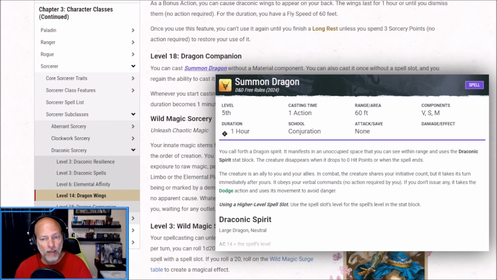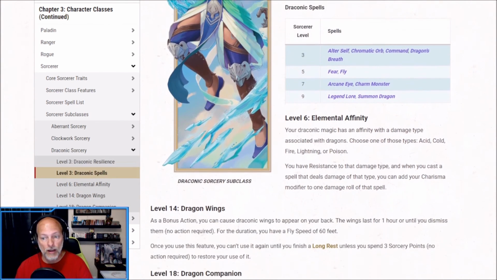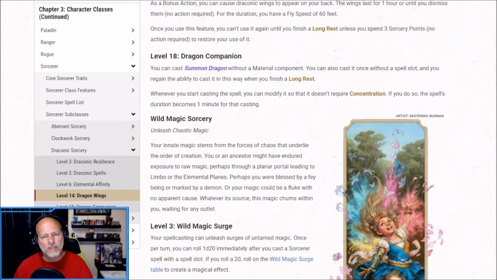So for an example, a Summon Dragon spell has a duration of 1 hour and it requires concentration, but if we use 1 minute to cast a spell, then the remaining 59 minutes are going to be without concentration, and we can have our dragon. Now, Summon Dragon is part of the spells we received as our Draconic spell list at level 9, where we got Legend Lore and Summon Dragon. I like the Summon Dragon spell.